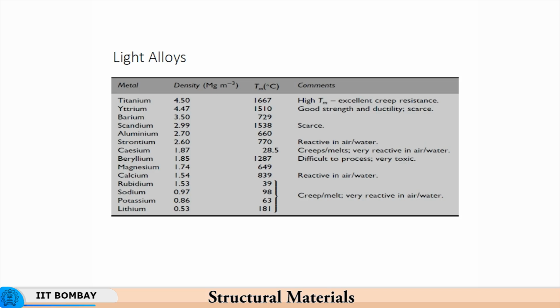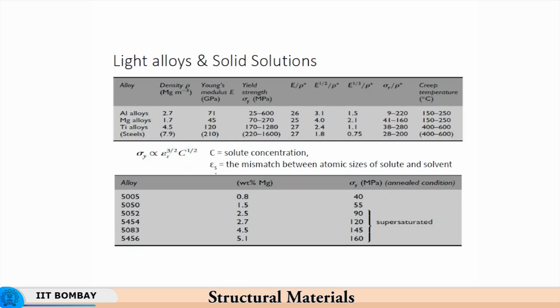So you have different light alloys, and each one of these has its own properties, and so the heat treatment and the environment in which the heat treatment is performed will vary depending upon the chemical nature and its reactivity with the different atmospheres that are used for the heat treatments.